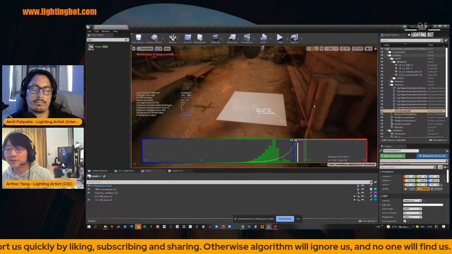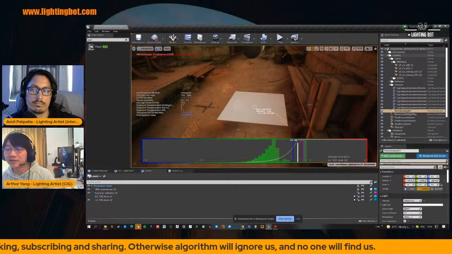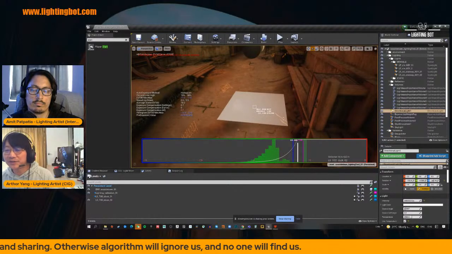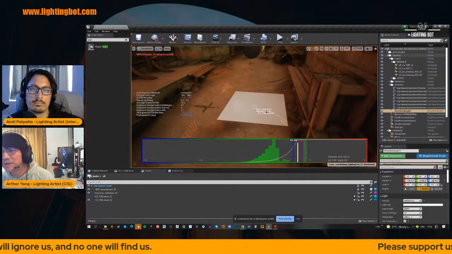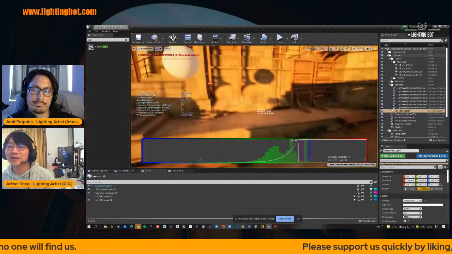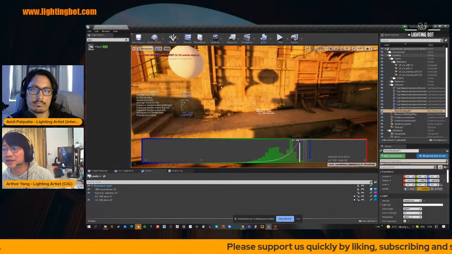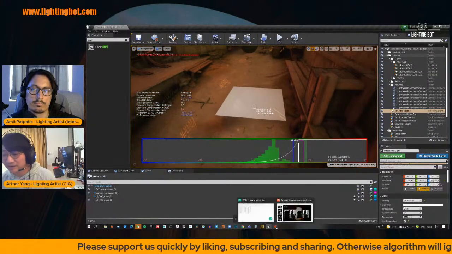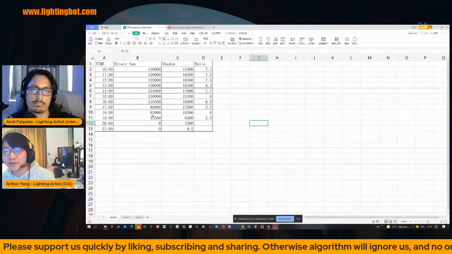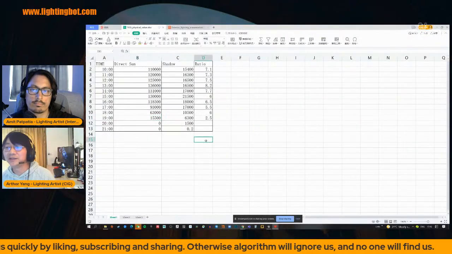Yeah, some people are struggling with the number, like, okay, I'm trying to maintain the number around 3,000. But how do I make the sunlight also stay in that range? Yeah, don't struggle with that. If your number is within the range, that's fine.